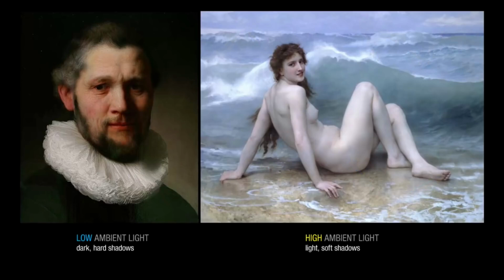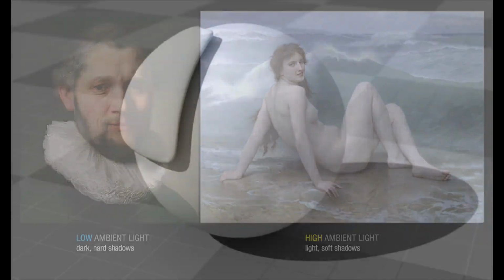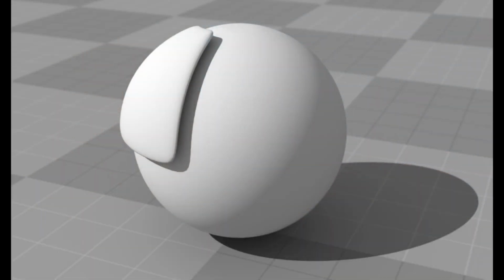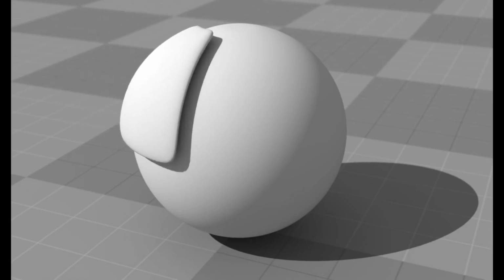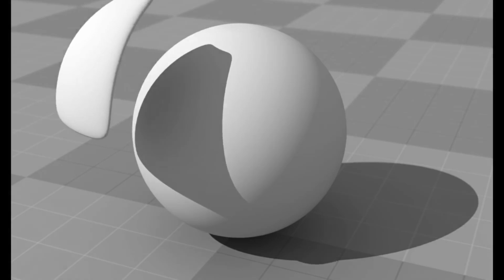So that's ambient light. The sister effect to ambient light is ambient occlusion. The basic principle is that the closer two surfaces are to each other, the darker they get, as they're blocking or occluding the ambient light.